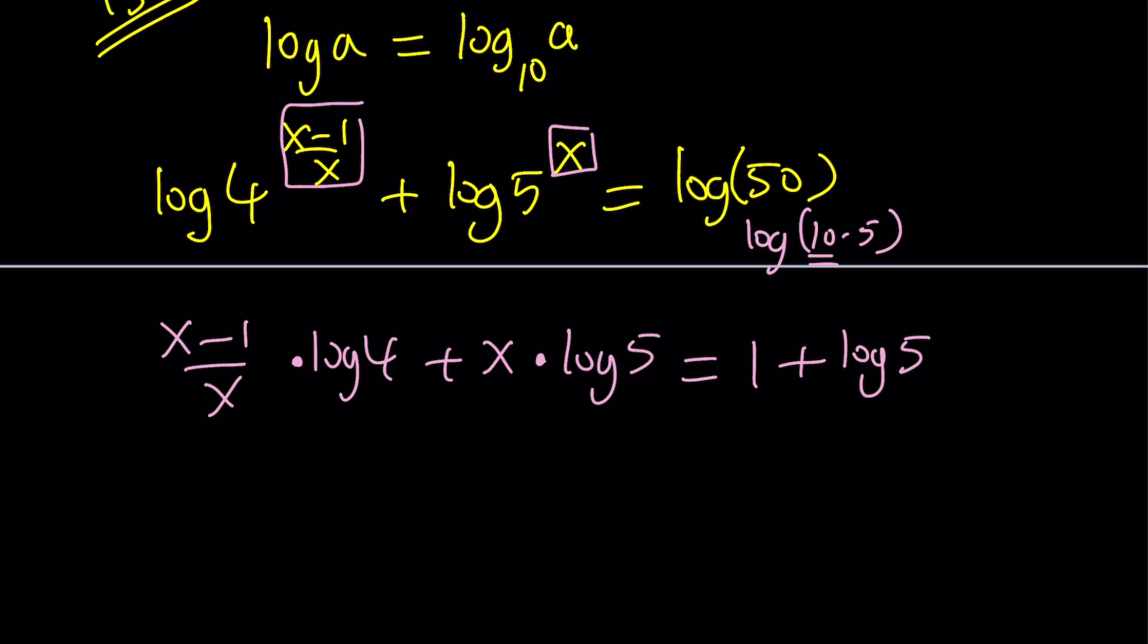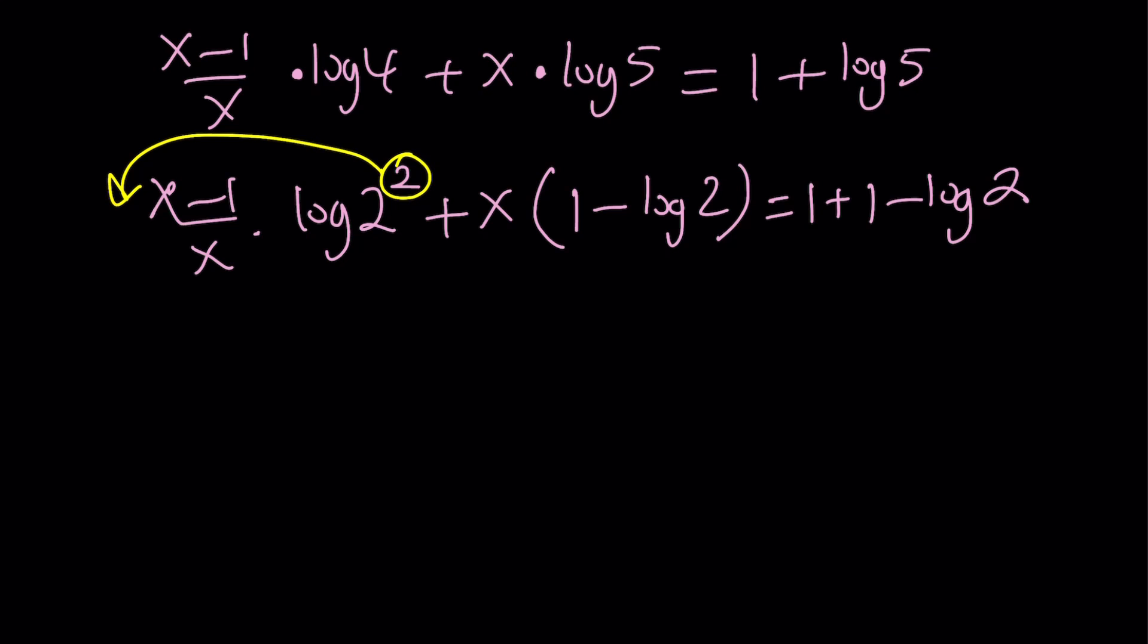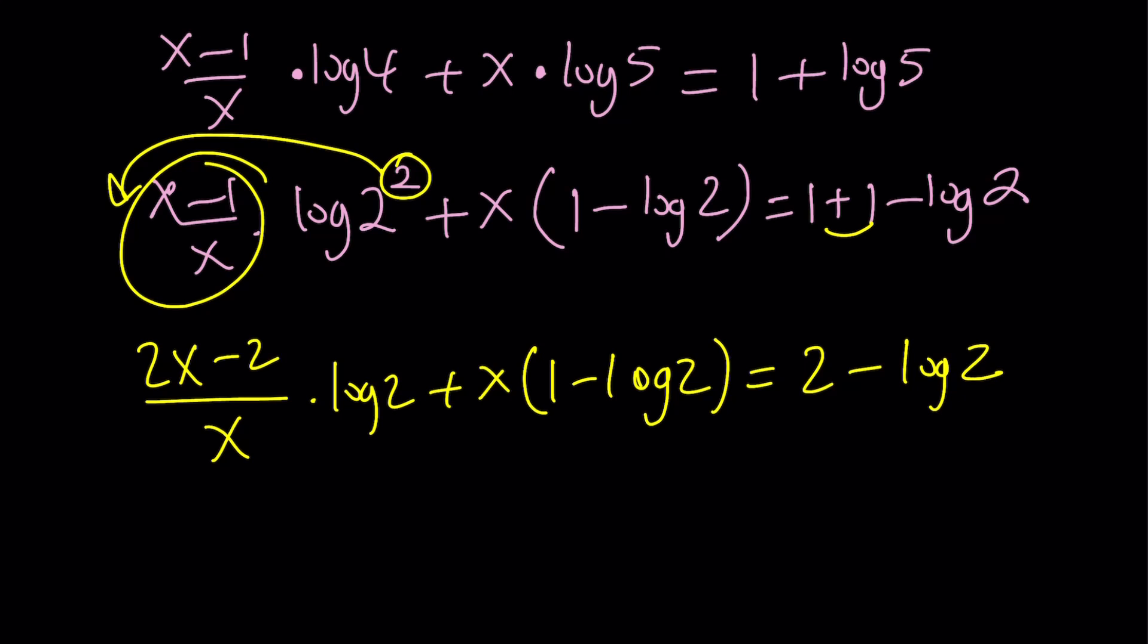Now we have to pay attention to something. We have x as a variable, the other is a constant, but we have log 4 and log 5. They're different numbers and it's not good if they're not the same. I want to condense this equation into a manageable chunk. So I'm going to write this as log 2 squared. Then I'm going to write the log 5 as 1 minus log 2, which comes from log 10 over 2. I'll do it on the other side as well so everything is expressed in terms of log 2.